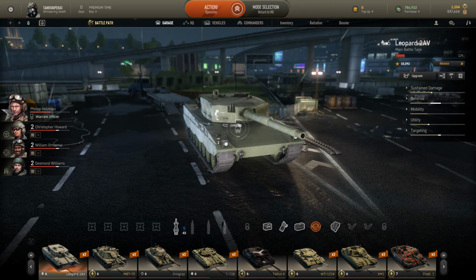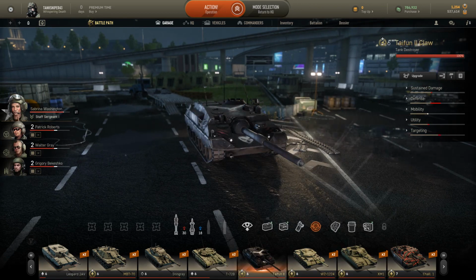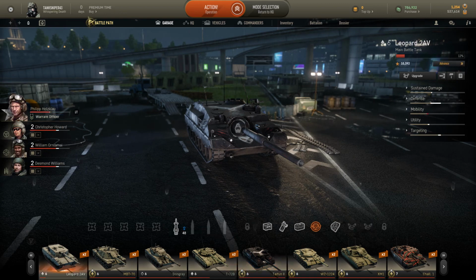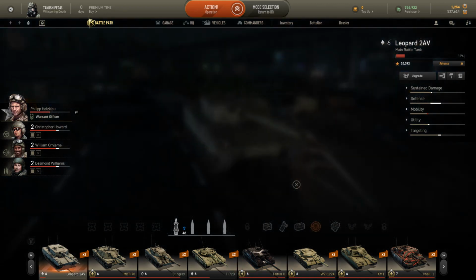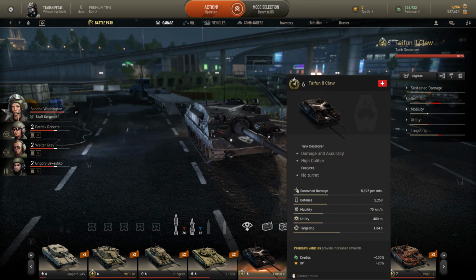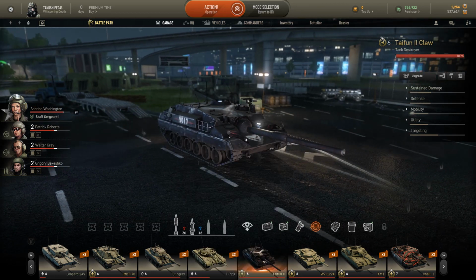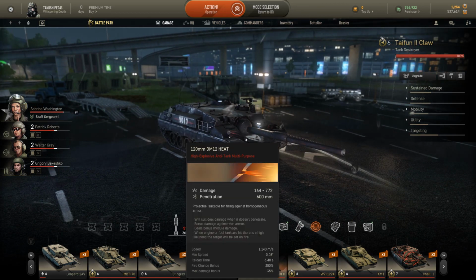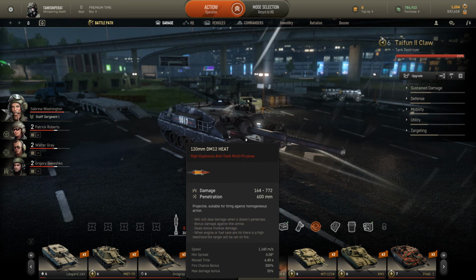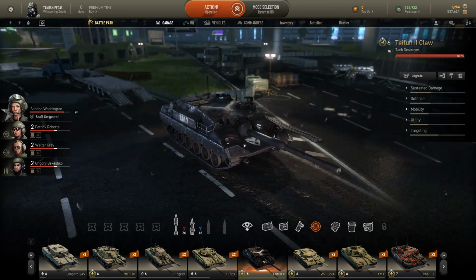Leopard 2A3, 530. So no, the Leopard 2A3 does have more pen. Does it have more pen with its heat? Oh, it doesn't even get heat. So that is a plus for the Taifun. Gets heat. That's fantastic. And it's not just any heat. It's heat MP. So multi-purpose can be good and bad, just like any other shell.